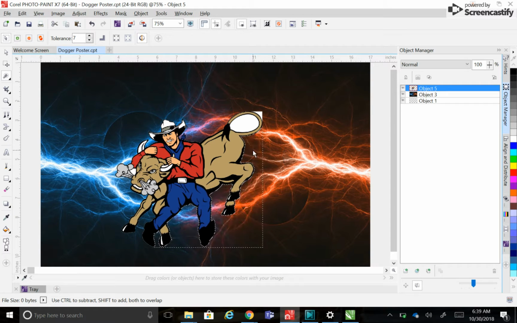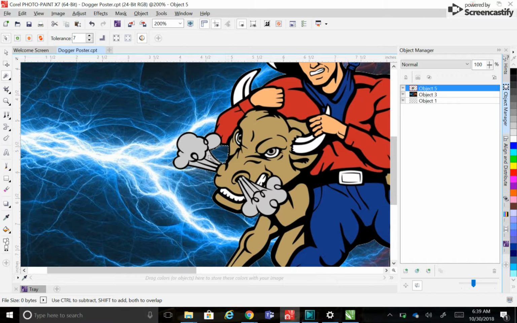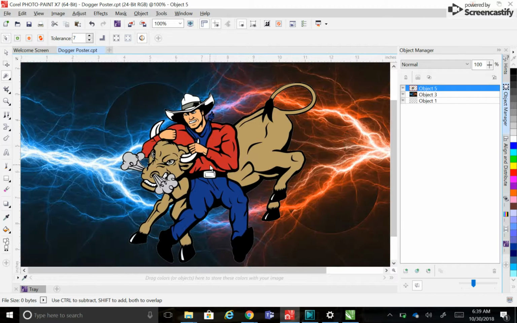I'm going to go around and select all the white parts. Press delete, and there's one right here kind of by his elbow. Press delete. So now you'll notice though I still have that little mask going on right there. Okay, to remove a mask, up here you can see that there is a remove mask button.